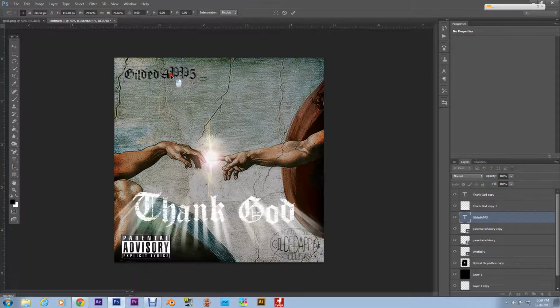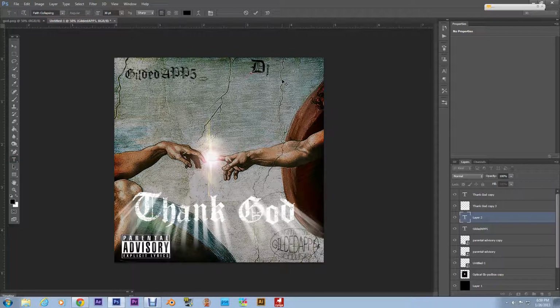I'm gonna shrink it down. Gilded App 5, and I'm gonna add over here DJ GA5. He put this stuff together. The DJ did. That's my DJ. But nah, here we go.